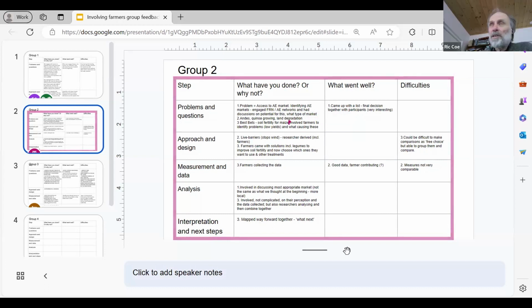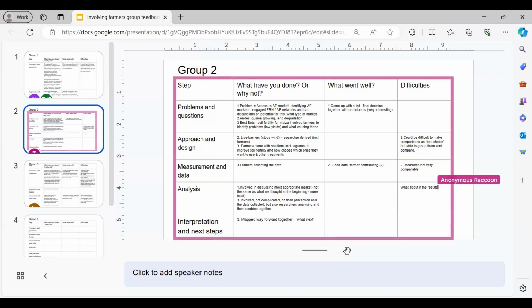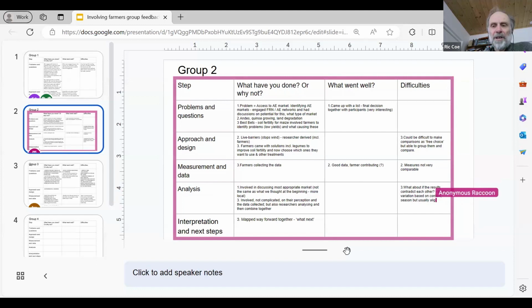Isaac, have you ever come across a contradiction between a farmer's conclusion and your conclusion based on the same experiment? No, but I think there are some variations based on context from one area to another. This treatment is doing better in this area or this season, then another season, this treatment is doing better in this area, and so on. But usually there's that alignment where farmers observe exactly what the data is also saying. Okay, so generally you get alignment. I think that's something that goes well.